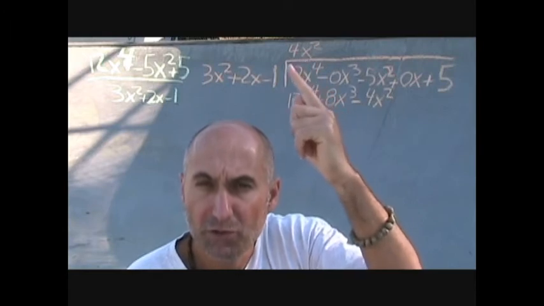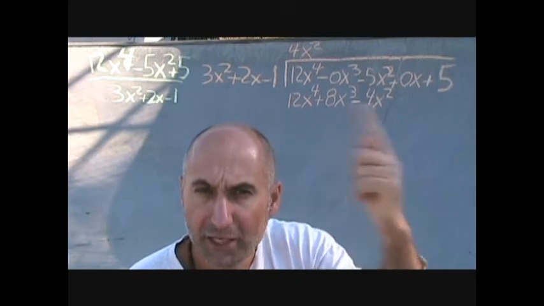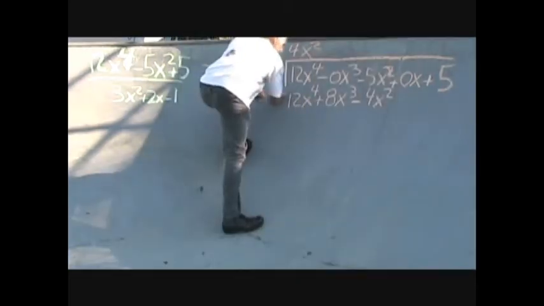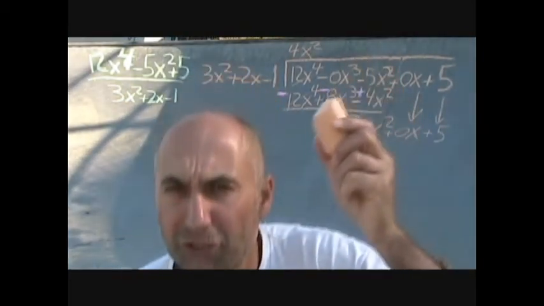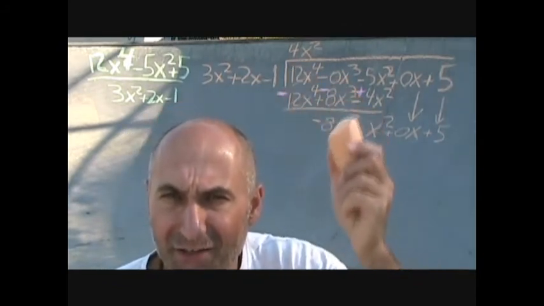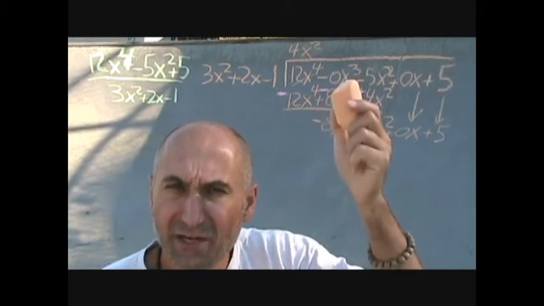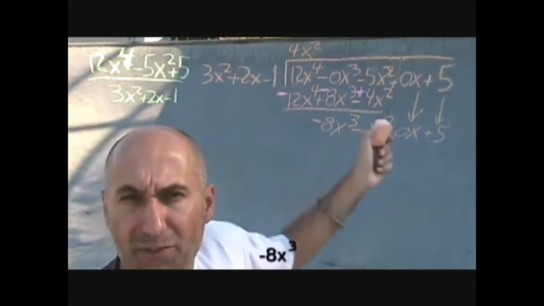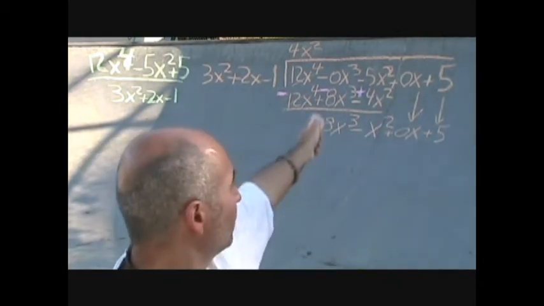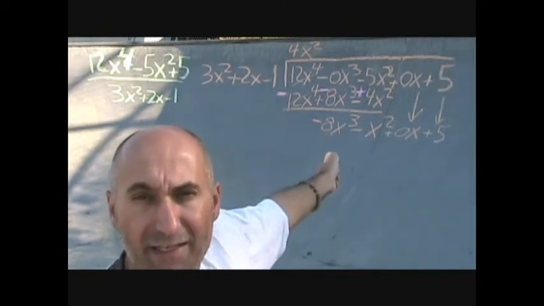So what we do is multiply the 4x squared by this guy, this guy, this guy. We get this term here, change all the signs and add them. So when you change all the signs and add your terms together, your first terms just kill each other. This one added together, 0x cubed, is just 0, right? So all you're doing is just taking negative x cubed and bringing it down. The other term, you add negative 5x squared plus 4x squared, which is just going to be negative x squared.